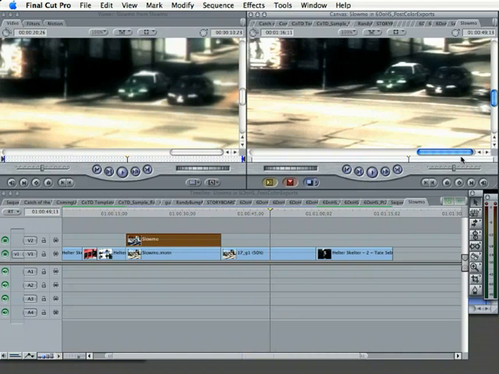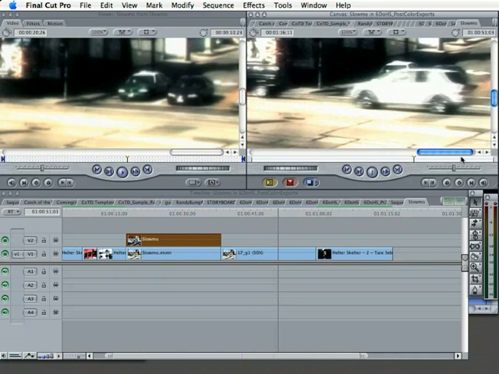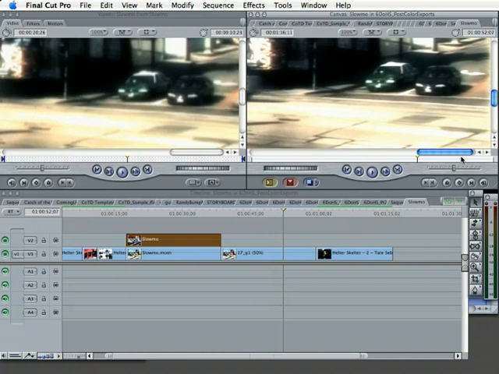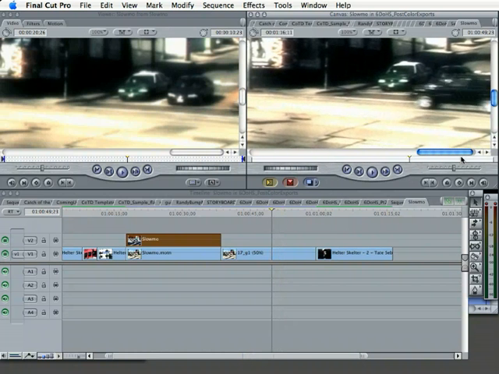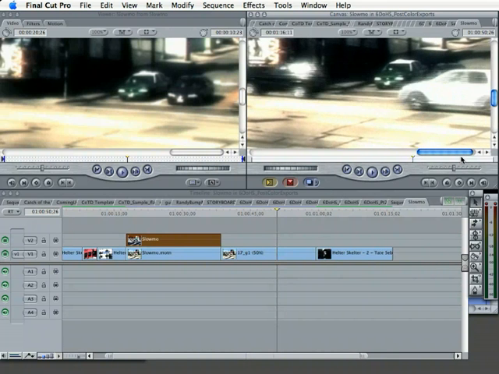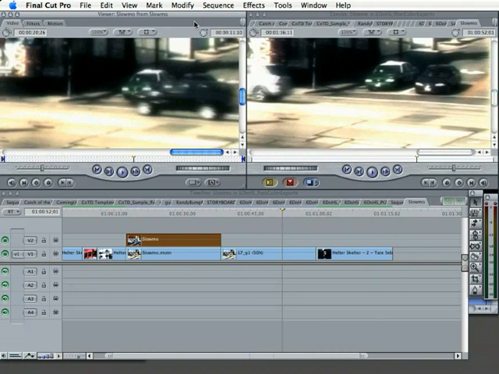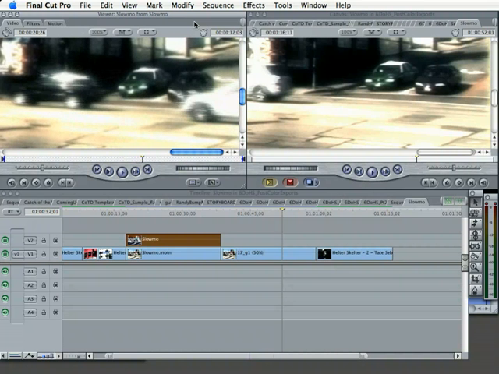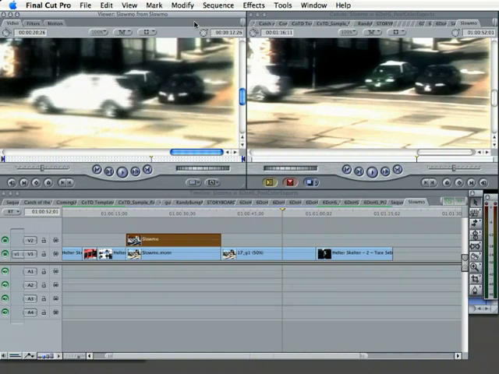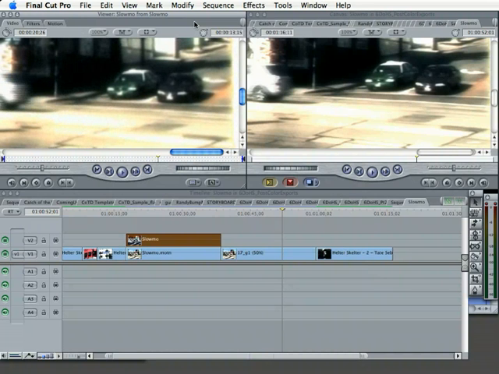So let's go back, and I'm going to play this a little bit quicker and see what it looks like. Okay, that might be too quick for the tutorial. Let's try it one more time. It's just not as uniform and smooth and defined as the Motion method, which is right here, straight across the screen from right to left. And since this is interlaced footage, if you're viewing this on a broadcast monitor the way it's intended for output, it looks a lot better. In my opinion, the optical flow retimed footage definitely looks a lot closer to in-camera slow motion versus the Final Cut frame blended method.